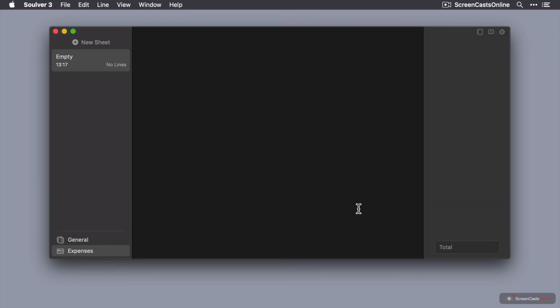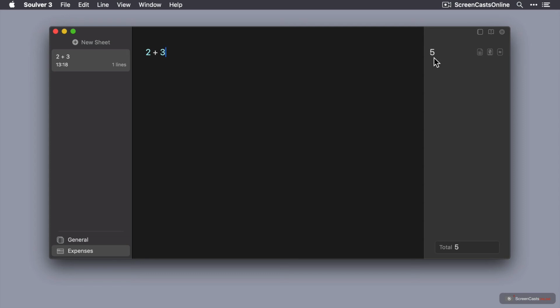In its simplest form, if I click on this central pane, this is where we enter our calculations. At its simplest form, we can just type a very basic maths formula. So 2 plus 3. Now, as we enter the calculation, it will insert the spaces around the operator. You can switch that off in preferences if you don't want that. But basically, 2 plus 3 over here is our result, which is 5.